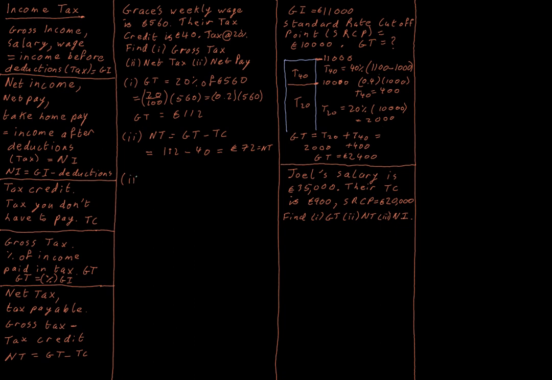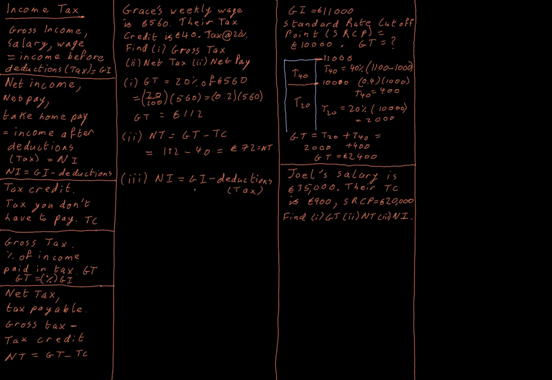And now our net pay. So our net pay, which we would often call net income. So I'll call it NI here because that's usually what we will call it when we're doing our questions. Net income or net pay or take-home pay is the money we actually get to take home. So what is that going to be equal to? That's going to be equal to our gross income minus all of the deductions. And often those deductions will be tax.